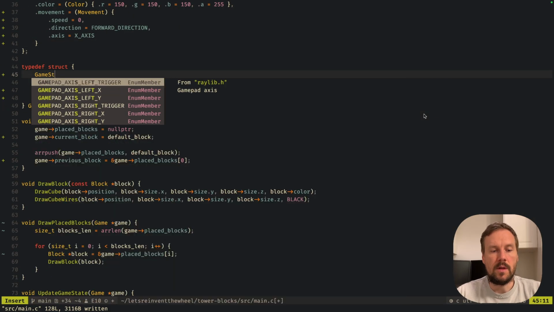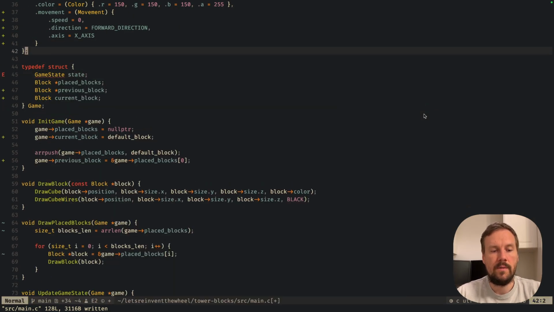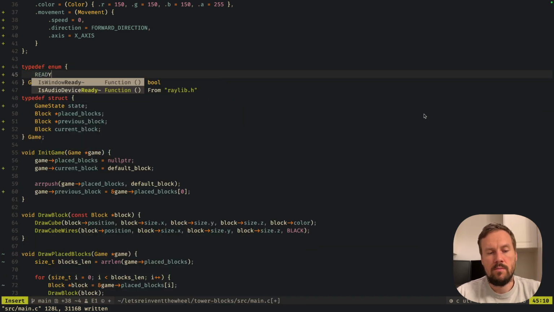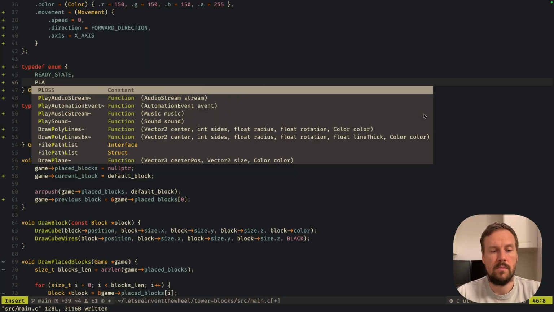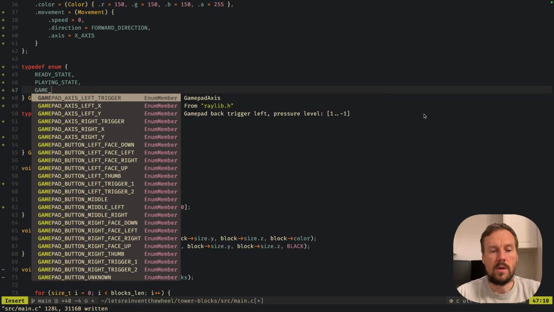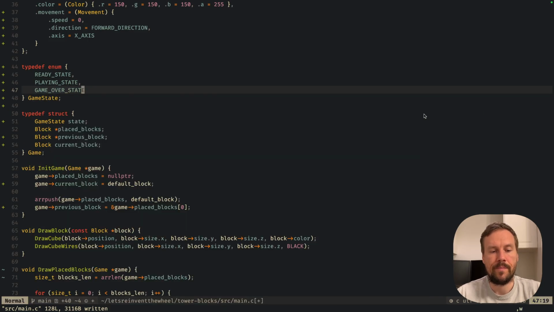So it will be something like GameState state, and we can introduce enum GameState, pretty much as discussed before, something like ready state, playing state, and probably game over state.